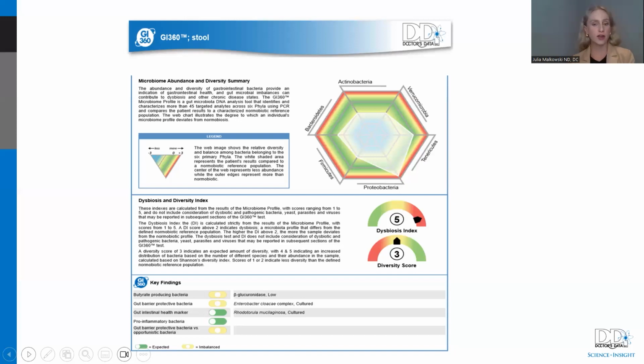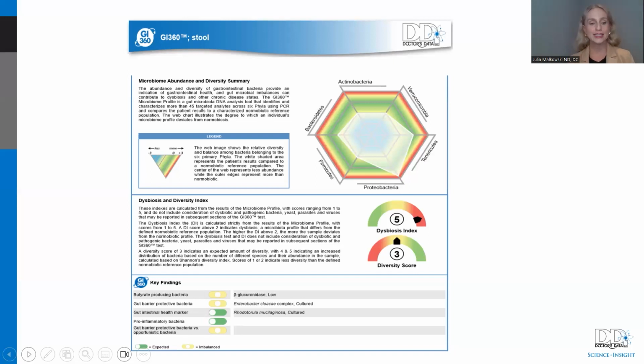So scores of 4 and 5 are very healthy, 3 is moderate, and 1 and 2 are lack of diversity. This is akin to an ecosystem such as a rainforest or a prairie. We know that a rich, diverse ecosystem has a variety of flora and fauna, and it is the same within the human colon in that a diverse ecosystem is a healthy human colon. For this patient, we can see that their diversity score is 3. So this is moderate diversity. So we have some improvements to be made with regards to diversity and with regards to dysbiosis.